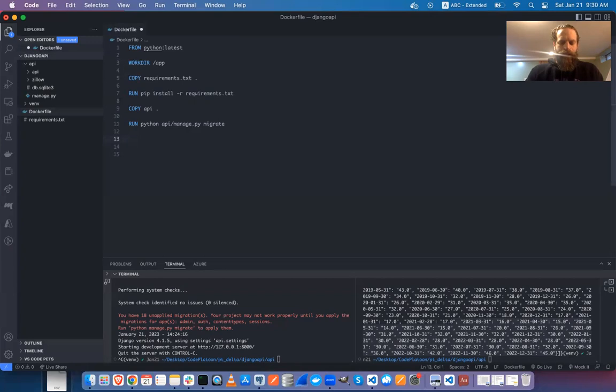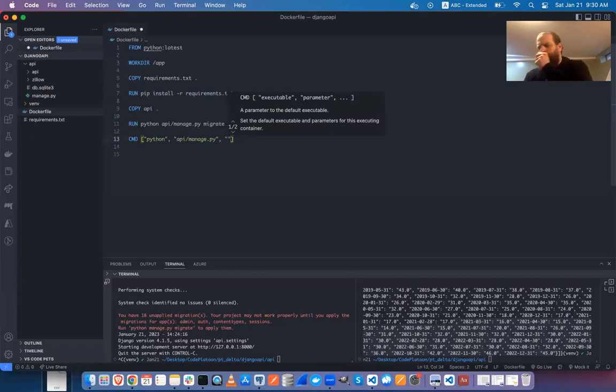And that you do with CMD, and you pass it a list. So python API/manage.py, and for now, I'll just show you runserver.